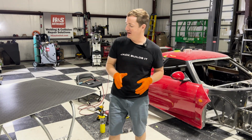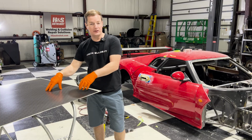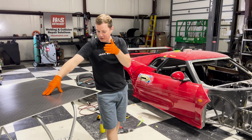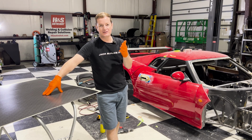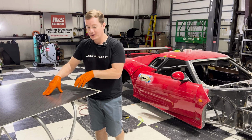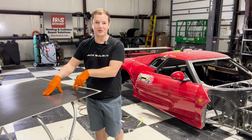But while we're letting that dry, I think it's time to start cutting the floors. And as you can see here, we have the aluminum sitting underneath, and that panel is gonna go back into the front, so I have everything I need right now. I'm just gonna trace it out on here. We're going to use a skill saw, I think it is. I don't know. It's got a carbide bit. That's all I know. And that's what you need when you're going to cut this stuff right here. So let's cut this out. Let's drill our holes and let's start fitting our carbon fiber floors.